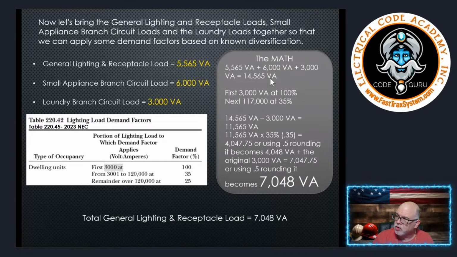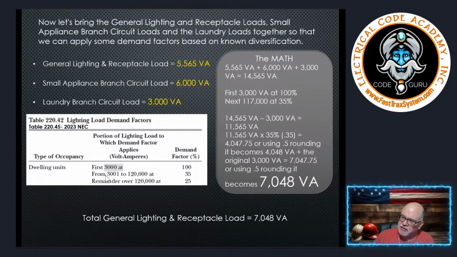Okay. So now what does it say in the code? Let's go back really quickly to the NEC. Well, I don't have to go back to the NEC. It's right here on the screen for you. This is what it looks like in the 2023 edition, and this is Table 220.42 in the 2020 edition. So you get to see both here. Nothing changed. It's nothing you've got to learn different. It's just moved a little bit.